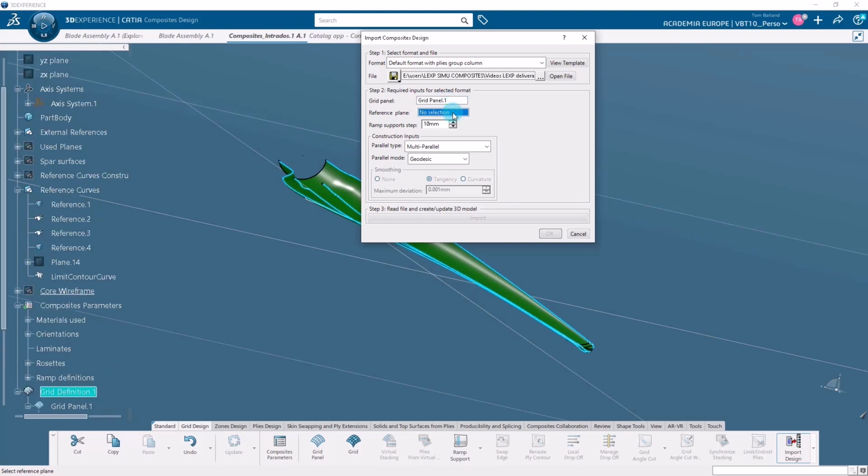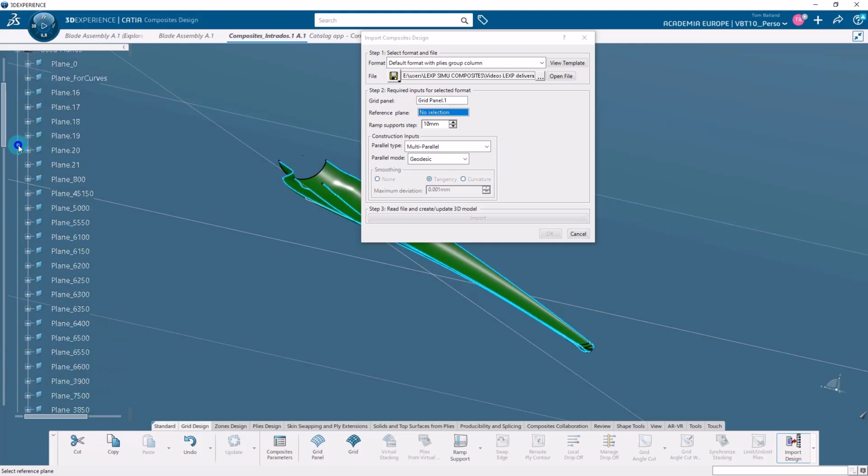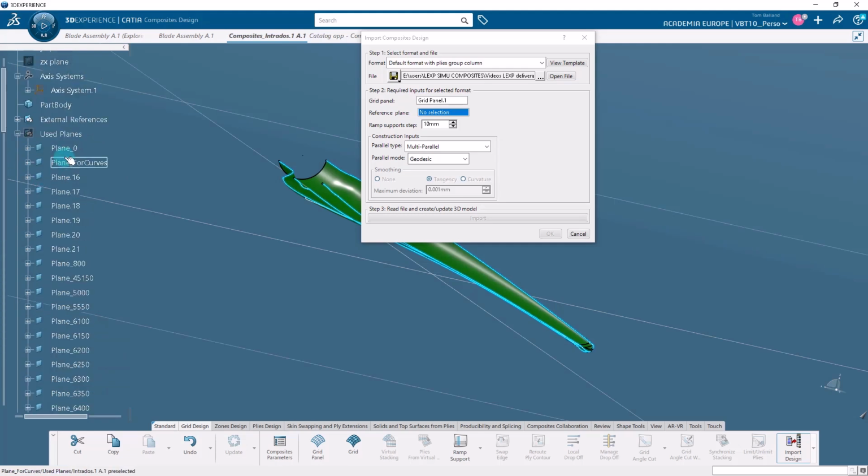Select the previously created grid panel. Select the reference plane as plane_0 from the used planes geometrical set. Specify the ramp support step as 10 mm. Select the construction inputs as multi-parallel for the parallel type and geodesic for the parallel mode. Click on Import.